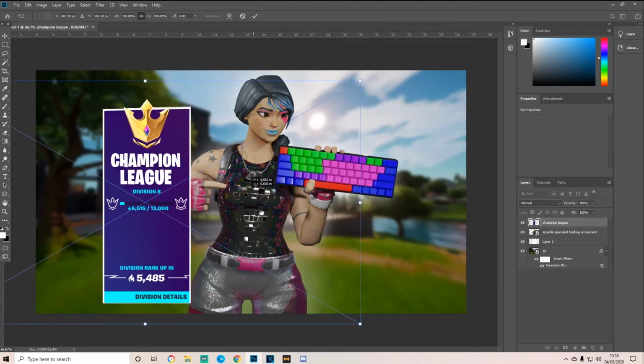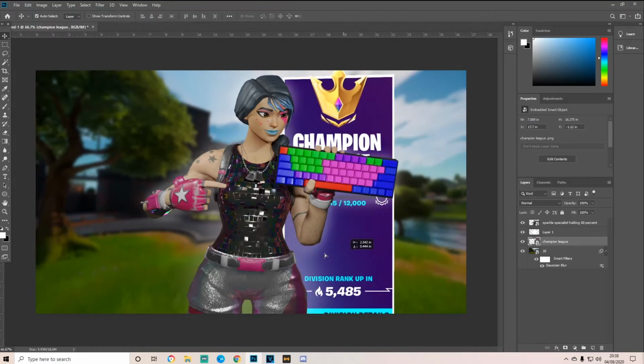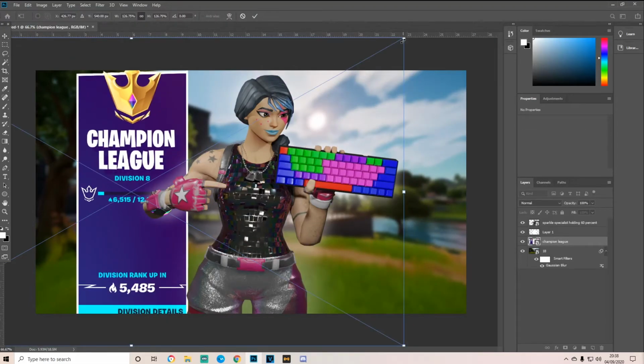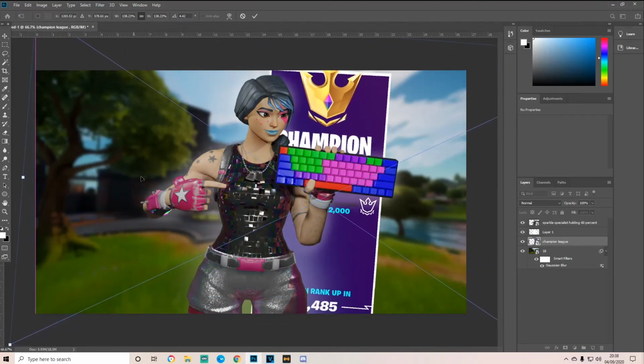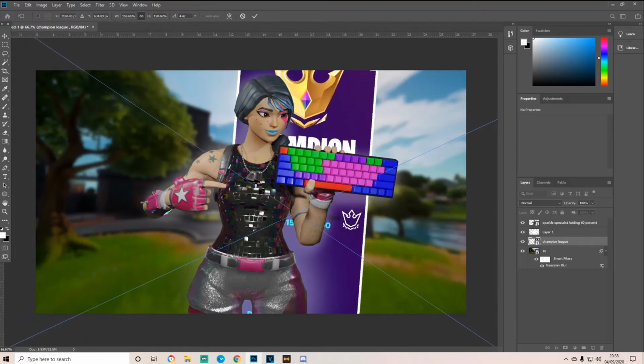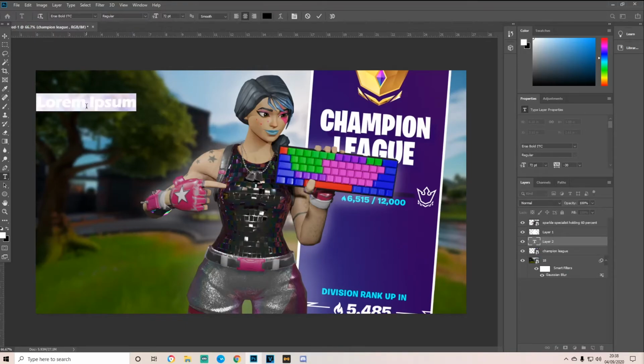Like, what can we add? Pretty sure I have some arena points thing somewhere. Yeah, so here I've got an arena points thing. I could just add this in the background or something. Obviously it would look better than this if I was actually making one, but you can add whatever you want. You can add some arena points or some text or whatever you like, really. Let's just put that there, and then we can do some text like practice thumbnail or something like that. I don't know, whatever you guys want.